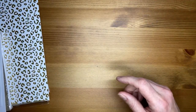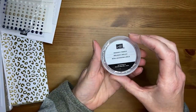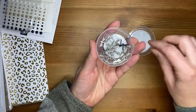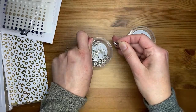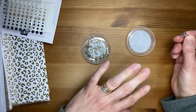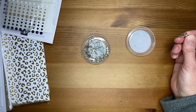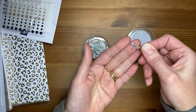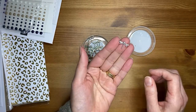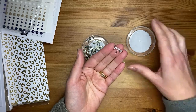Let me do the little accessories first. These are really cute. They are called Dragonfly Trinkets, and they're kind of hidden really well in the catalog. I'm trying to remember which page they're on. I know that the girls with the spring dresses on and the little spring sentiments are on the same page as that, and on the page opposite of the lantern. So if you find the lantern, you'll find these. Page 19. See, Rosie's always on it.